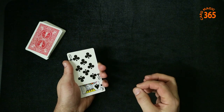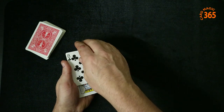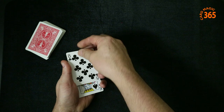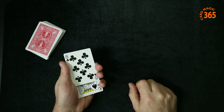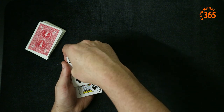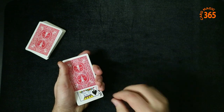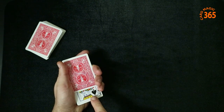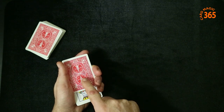You're going to give the illusion to the spectator that when he's holding his hand out, you're going to grab these eights and flip them face down on top of this king. Actually, what happens is you grab the whole lot and flip the whole lot over. Now, the illusion to the onlooker, because they still see the king of spades there, is they just assume you've turned over those spot cards.